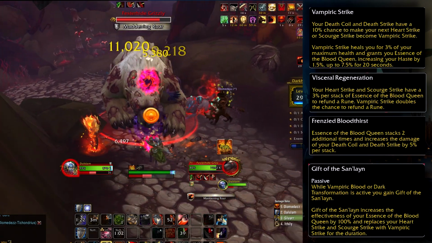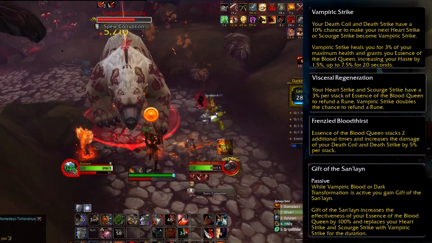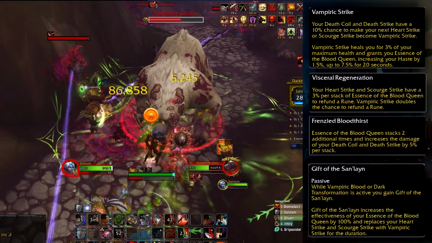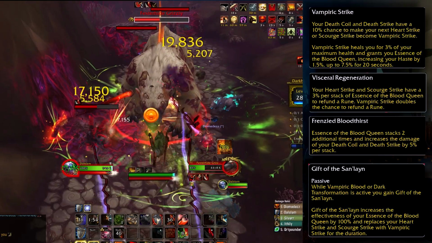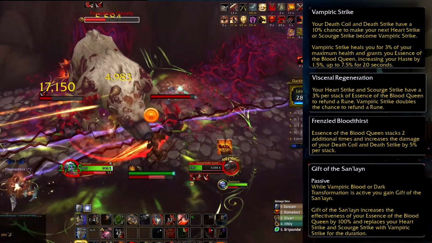This Vampiric Strike can then be further modified with a variety of talent options, like Visceral Regeneration, where Heart Strike and Scourge Strike have a 3% chance per stack of Essence of the Blood Queen to refund a rune, with Vampiric Strike doubling that chance of refund. With Frenzied Bloodthirst, Essence of the Blood Queen can now stack 2 additional times and increases the damage of your Death Coil and Death Strike by 5% per stack.